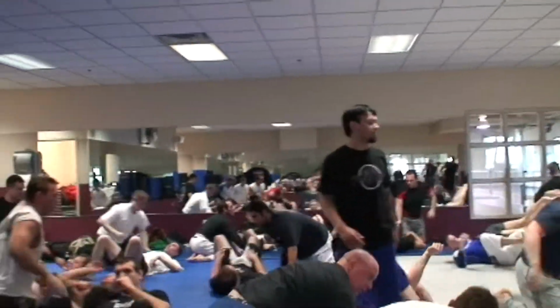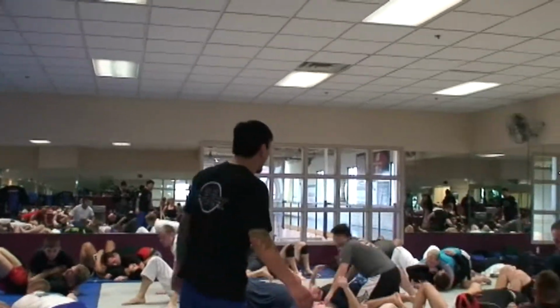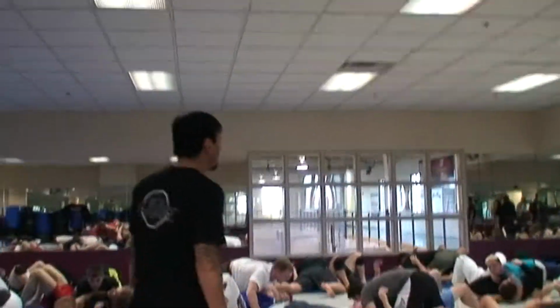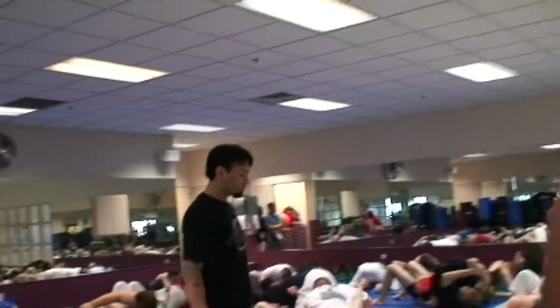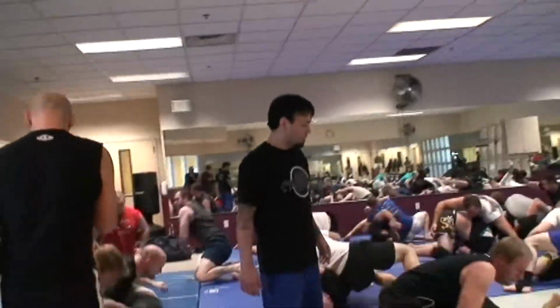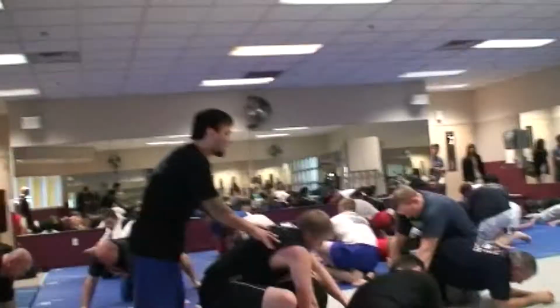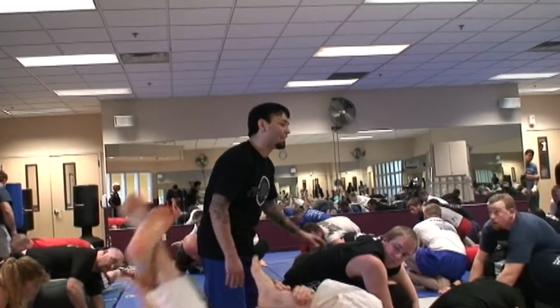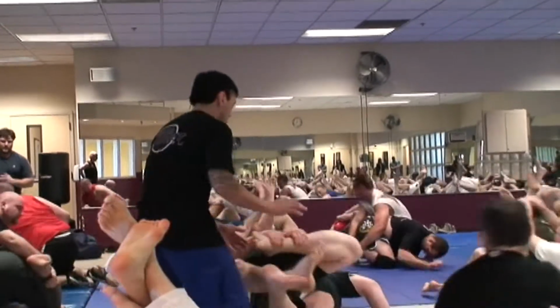Regular side control. Who else is having problems? Right here? Okay, regular side control. Twister side control. There you go. He gets up on his knees. Stick that knee in, grab those ankles. Stick that knee in. All your weight on the small of his back. When you pull him on top, get that left leg, wrap it around between his legs. Pull him on top of you, left leg in.